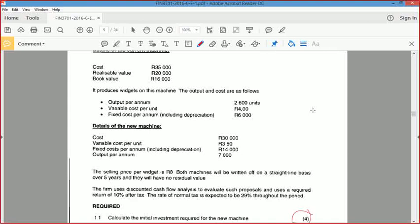And let's see, what are you going to put in the actual profit calculation? So, which figures are going to stand out for you? Well, the cost. Which costs? Of the old and the new. No, the variable and the fixed. Why? Because you're working out OCF. How do you work out OCF? It's from EBIT, right? Net profit after tax. Remember that? We just did that example before the break. Do you agree?